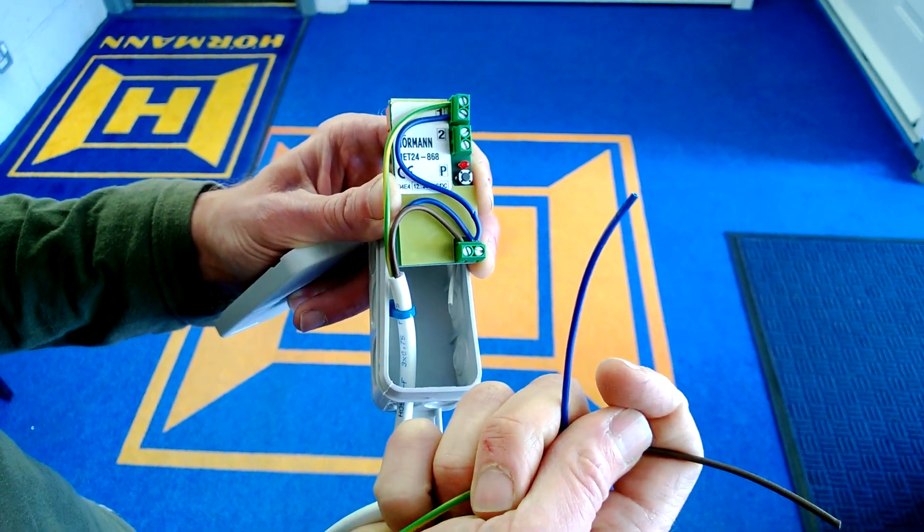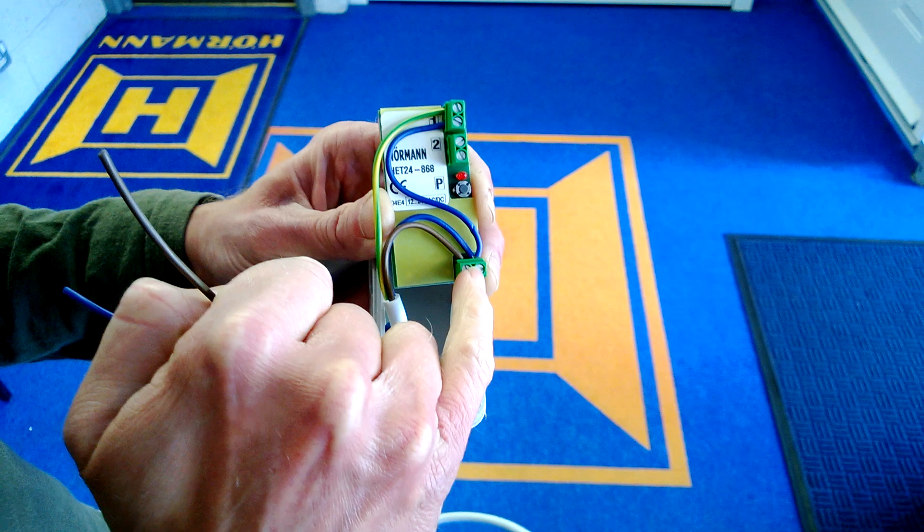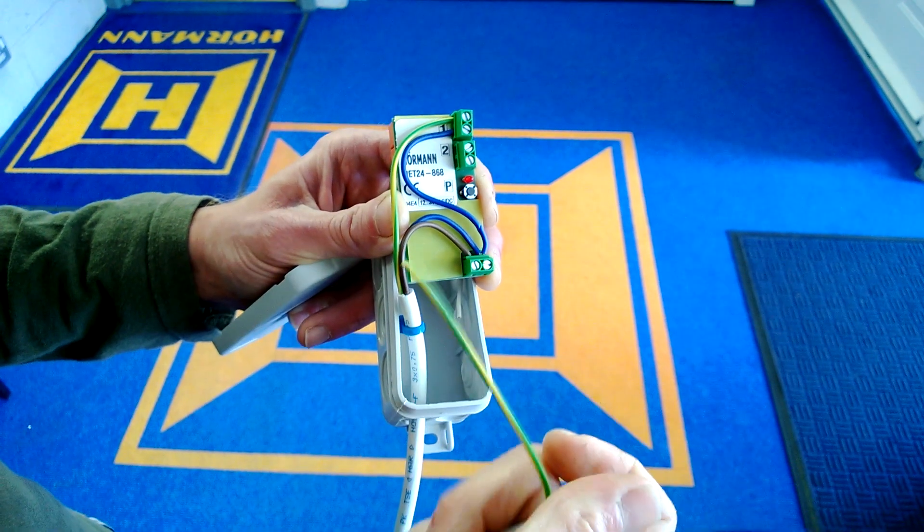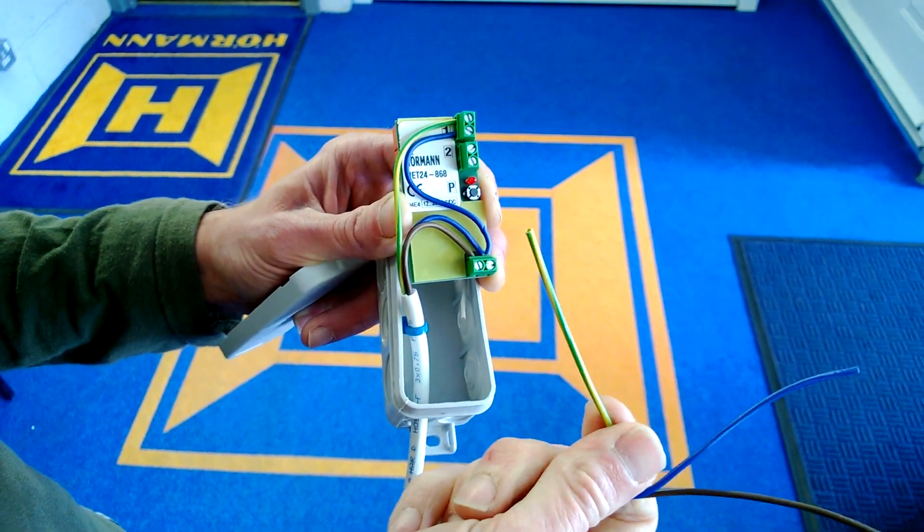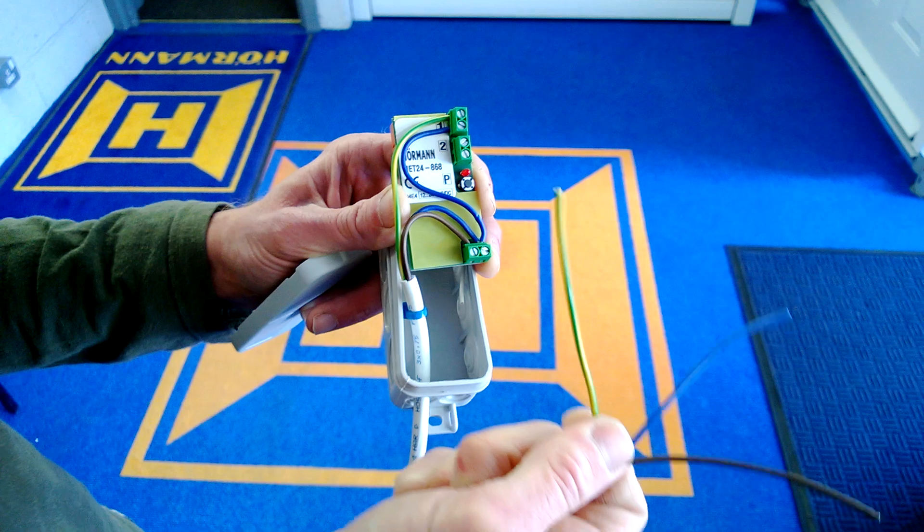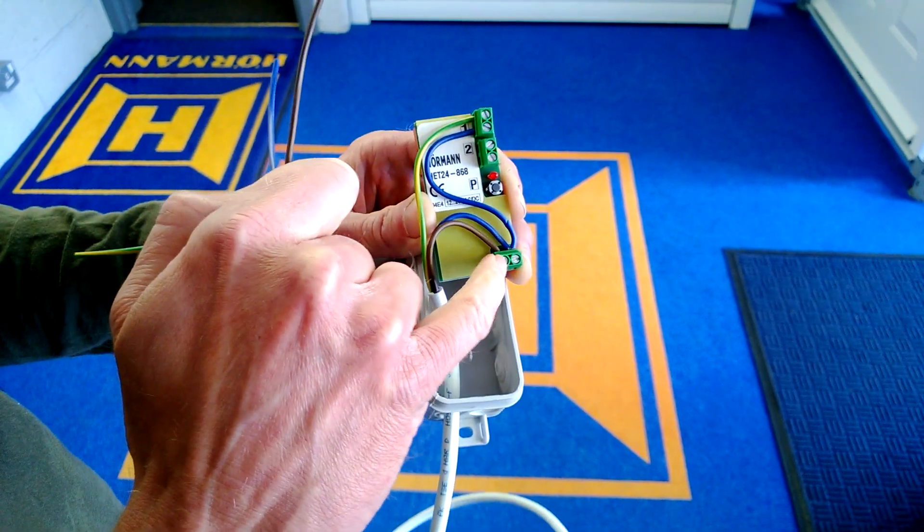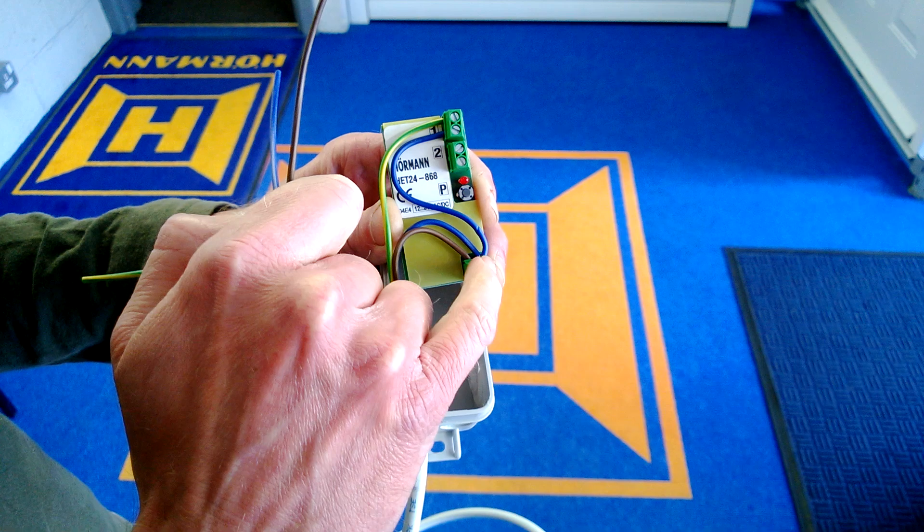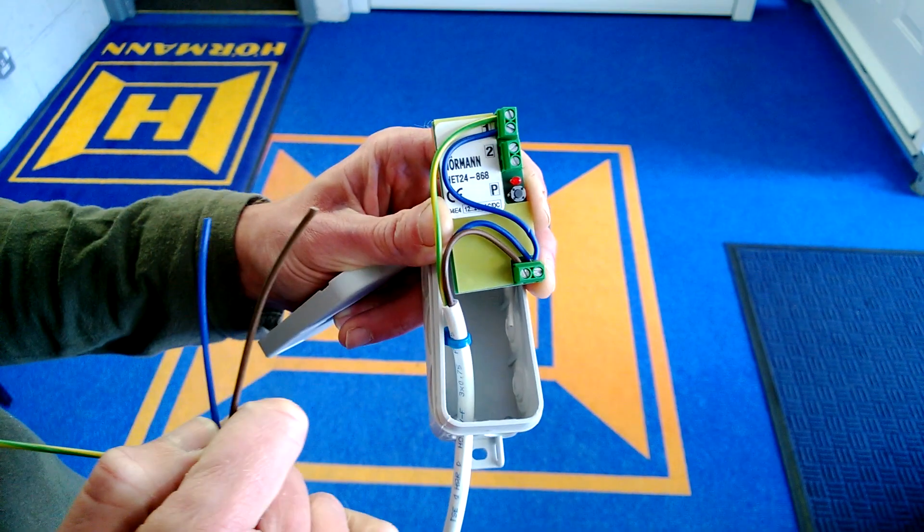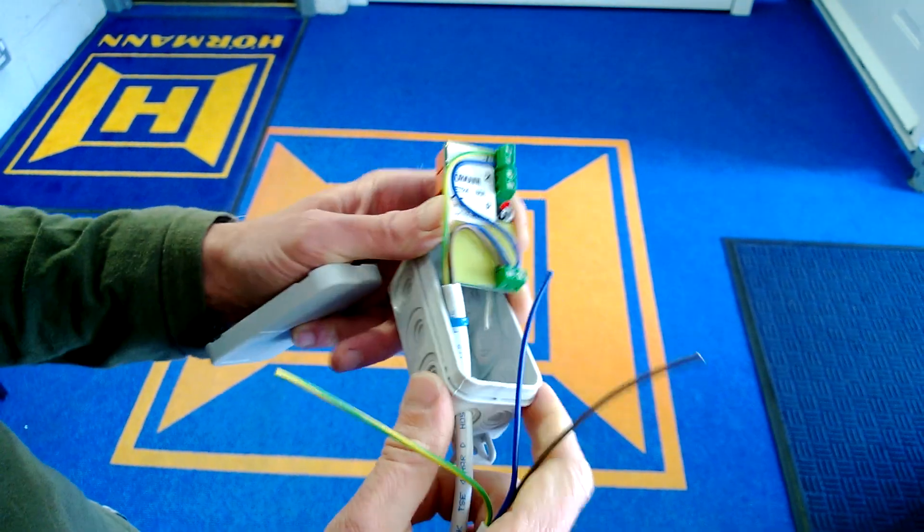You would then have a switch, sometimes a switch symbol or contact as it's labeled on the board, that goes to one side. And then we take a little join from the zero volt to the other side of the contact.